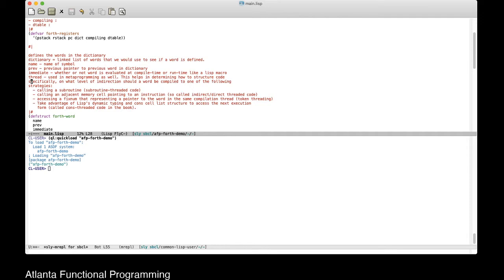Then there are two higher level threading modes.